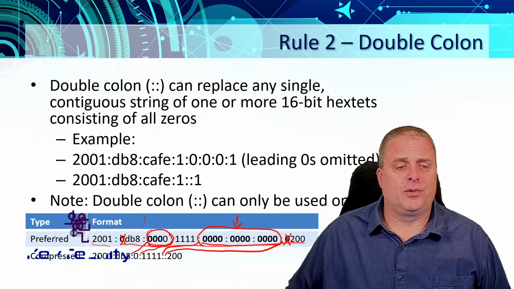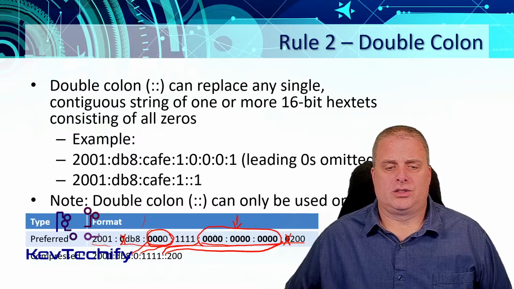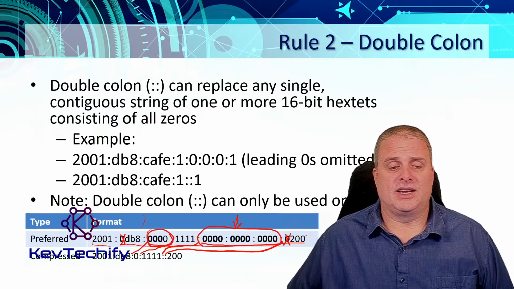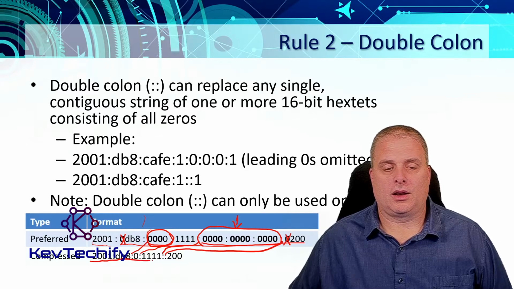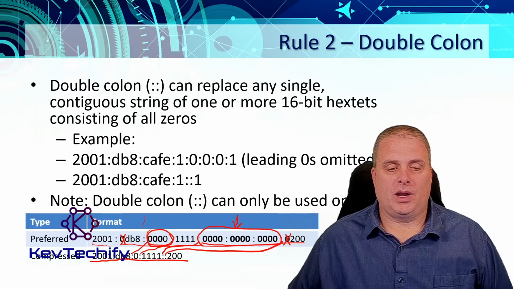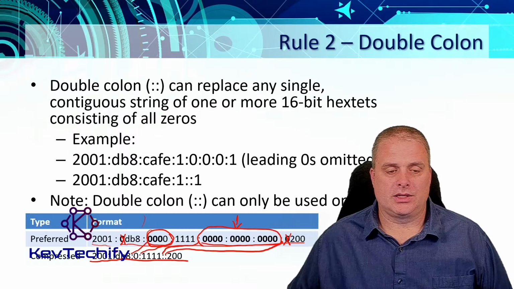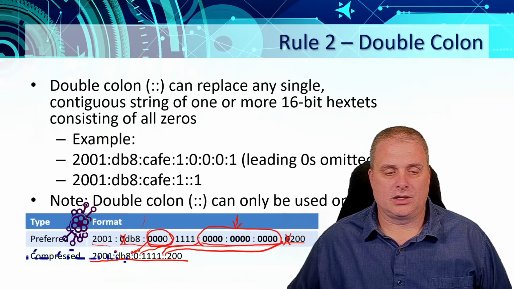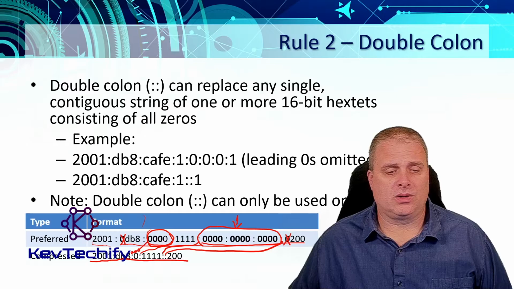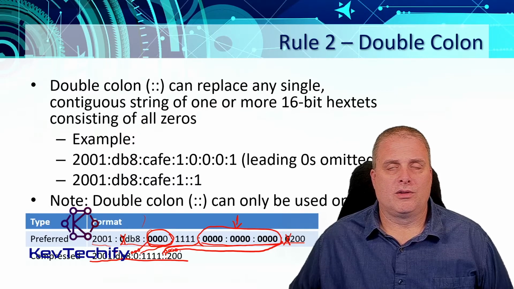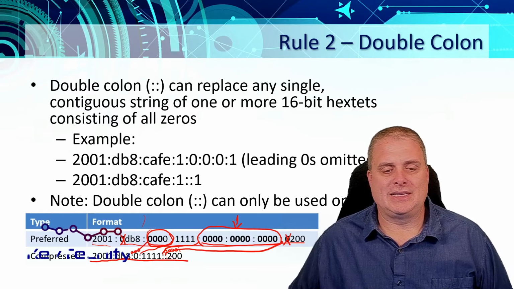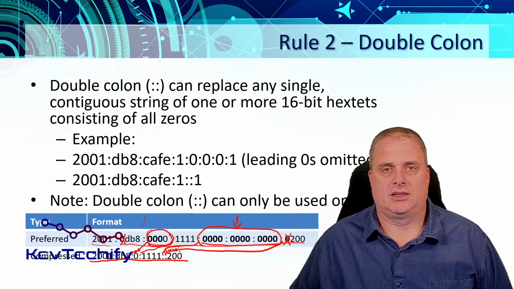Looking at the preferred method once again, this is our string of 32 hexadecimal numbers. We can take it down into this compressed format. In the compressed format, we've dropped all the leading zeros. There should be 3 leading zeros there, because once again, you need 4 hexadecimal digits between each colon. And then we have a double colon here. You need to fill out with 4 zeros, colon, 4 zeros, until you get all the way up to your 8 hextets.